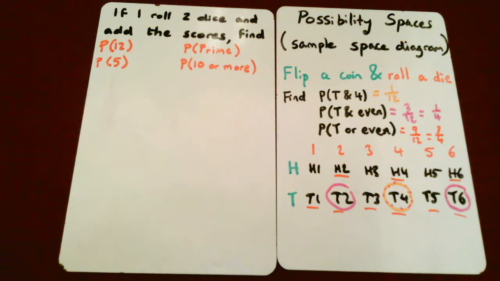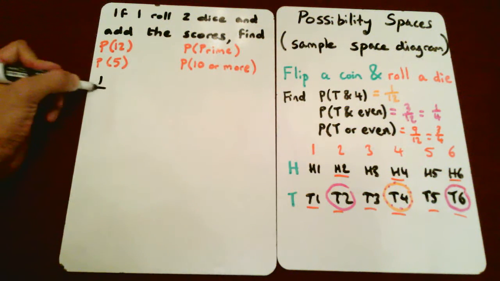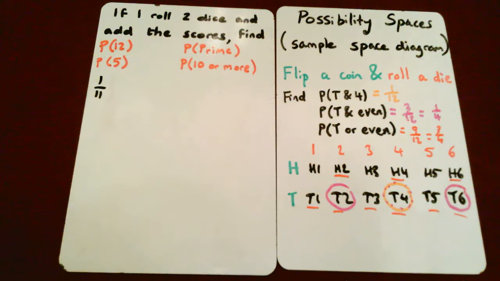Now, a very common mistake here that I see is when people say, oh, the probability of getting a 12, but when you roll 2 dice, you can get 2, 3, 4, 5, 6, 7, 8, 9, 10, 11, 12, which means that the probability is 1 out of 11. Very, very common misconception which people write down. Or they say 1 out of 12. But for this, we need to still create our sample space diagram.